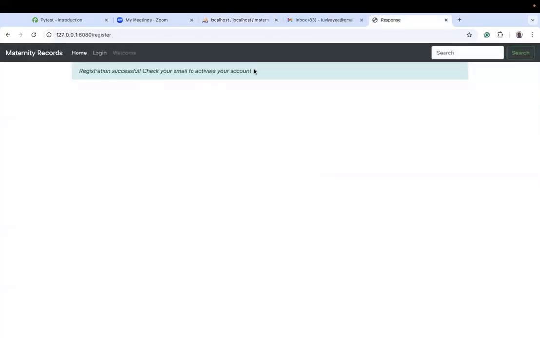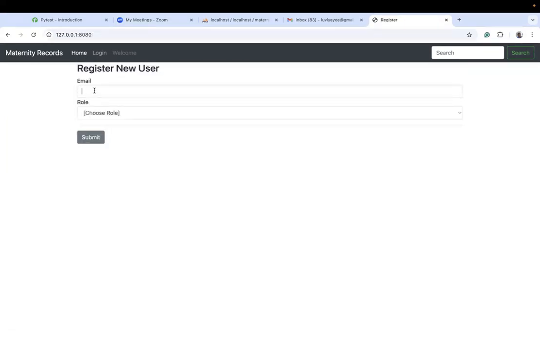What happened here is we always get this message when the account is already present. It does not create a new one and does not send a new email. It's just alerting the user. Maybe we'll change the message to be "you already have an account, activate your account," or something like that. So what we want to do here is to create a new user since we deleted the other user.